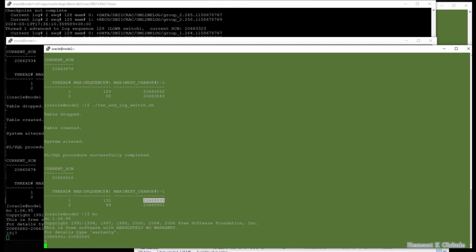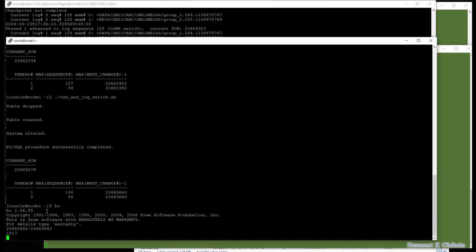So if you have a RAC database and multiple instances running with different transaction volumes, what Oracle does is, if there is a database that is idle with smaller transaction rate, it will force a log switch and archival of the redo thread from that instance, so that the SCNs in the redo logs or the archive logs are close to the active SCNs of the other instances. It will ensure that there is never a large gap between the instances. Like here, there was a much larger gap, 1817. Of course, in the real world, the gap could be a million SCNs.